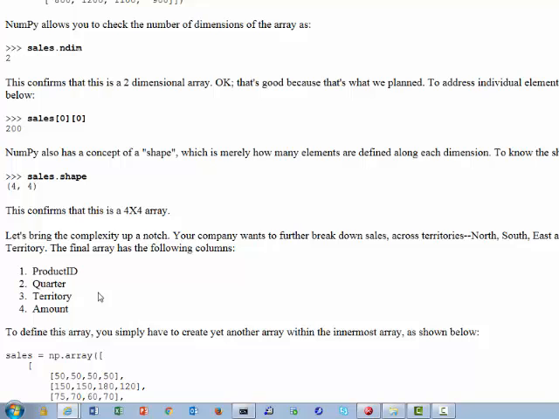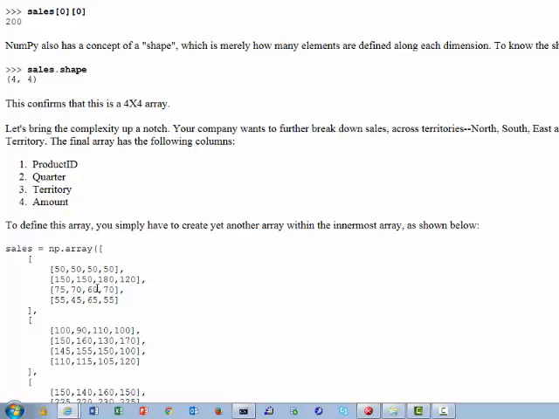So what do you do in that case? Then you have to add yet another dimension called territory. That becomes a little bit complex, but not for NumPy. When you define another dimension, all you have to do is simply create an array for that.